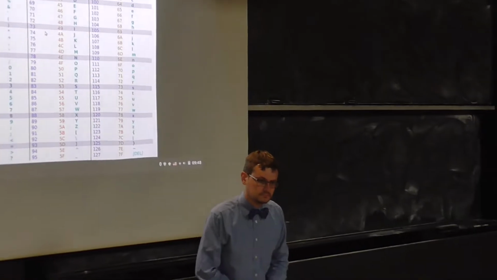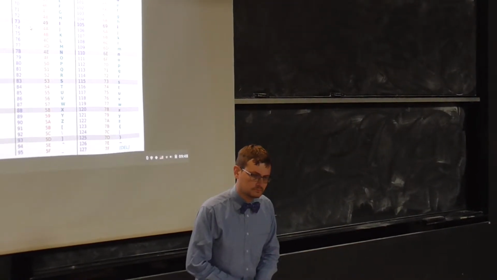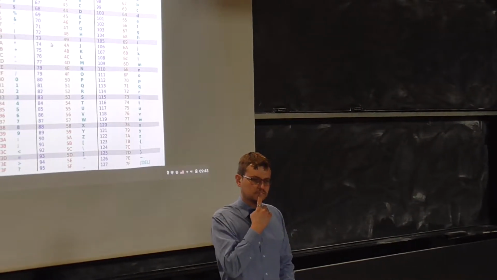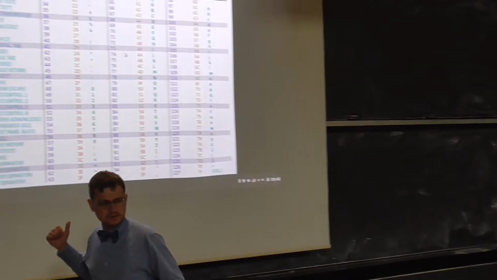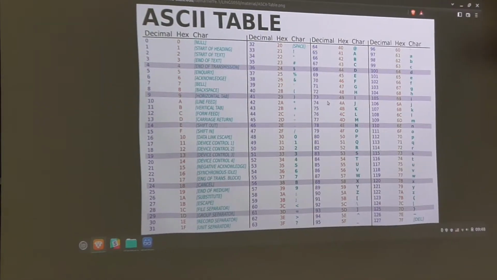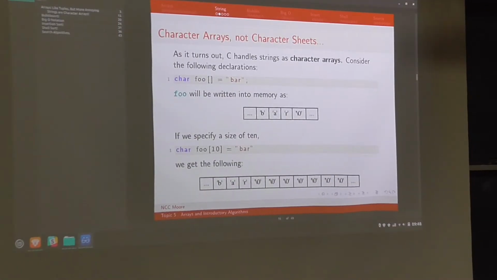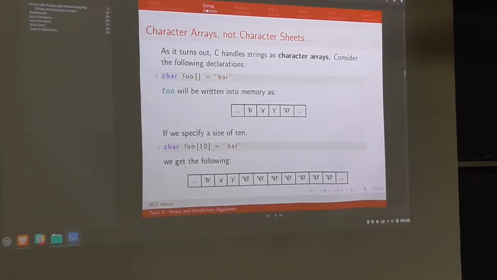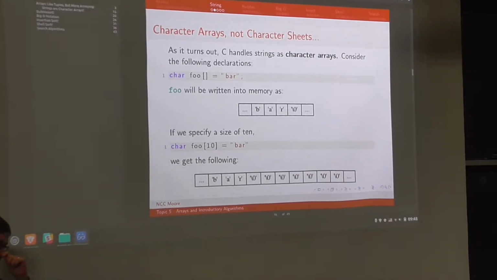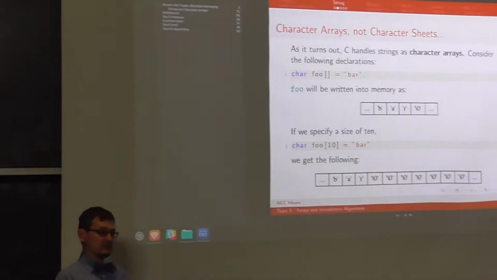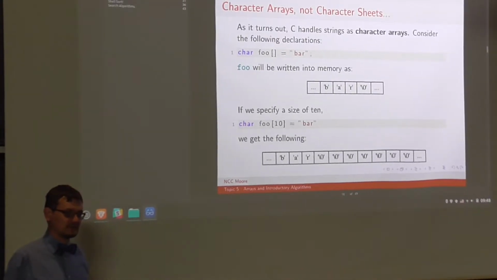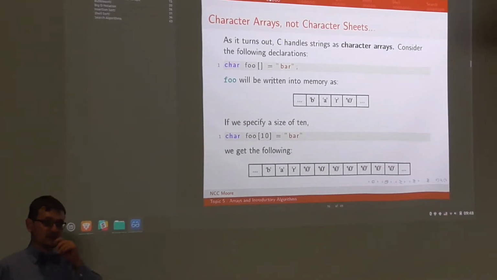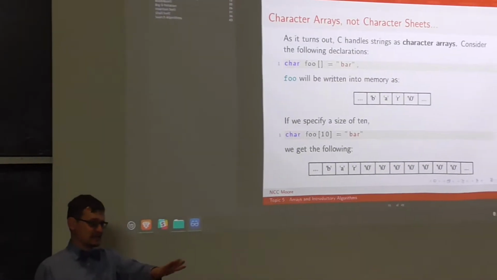Last time, wasn't it the ASCII thing that popped up when we found the location of it? Or was that something else? Let me see what slide we're talking about. I don't think it was a slide. Something popped up that said 0x and then a long string. Oh, the hexadecimal number? Yeah. That was a memory address. That was different. We're going to get into memory addresses when we talk about pointers, don't worry. But no, that's something else.